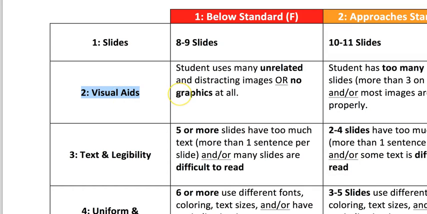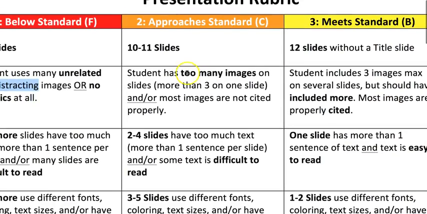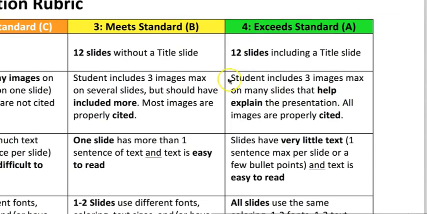Now, the key to visual aids is that you want to have lots of visuals, but you don't want them to be distracting. And that's one key detail. In the rubric here, you don't want to use distracting images or too many images. You don't want 50 images on one slide. So let's take a look.